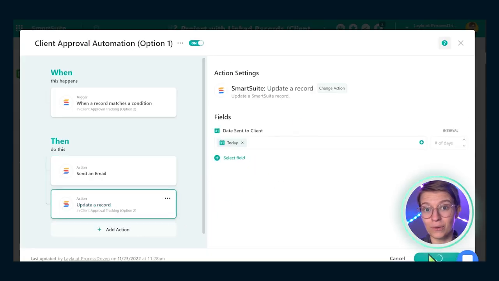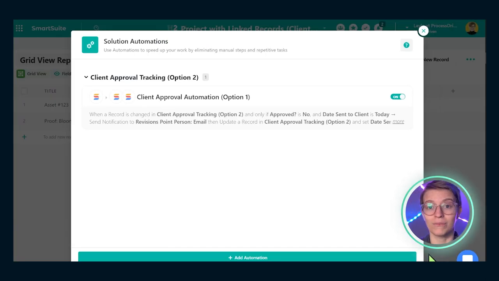But that would be a second way we could use email to communicate with our clients, where we're sending automated or manual digests or reports about stuff in SmartSuite. The client then has the convenience of just responding in email, their preferred modality, and our account manager can then either automatically or manually track that information inside of SmartSuite to note what is or isn't approved.